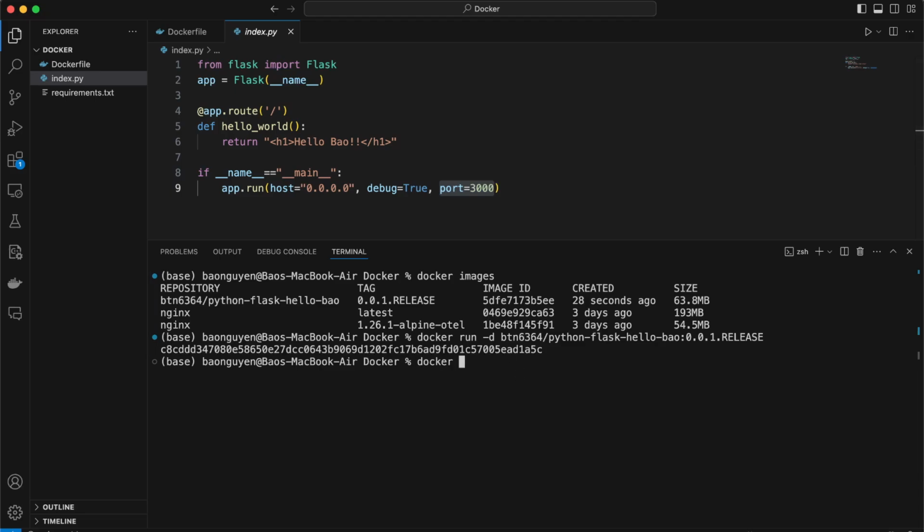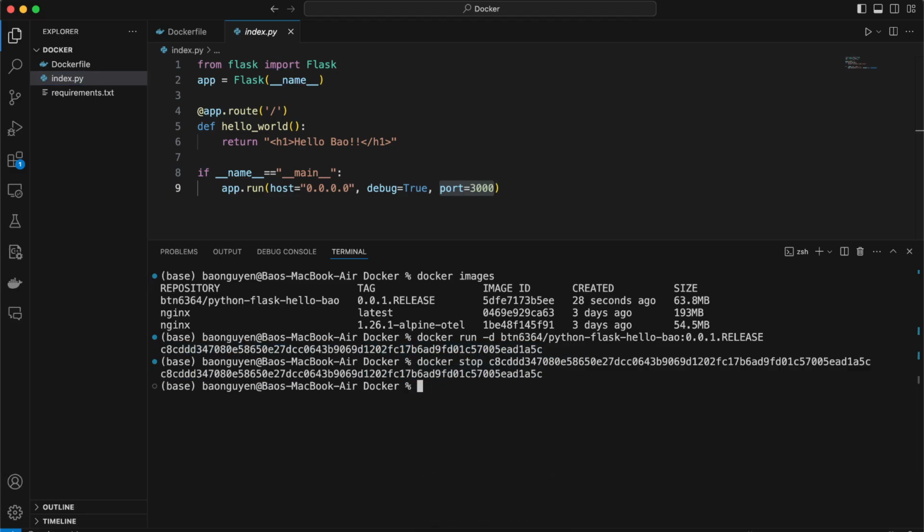So first of all, I need to stop the container. Then use the docker run command again, but this time I will add in a different flag called -p. In -p, the first thing we need to provide is the port we want to connect to on our local machine.